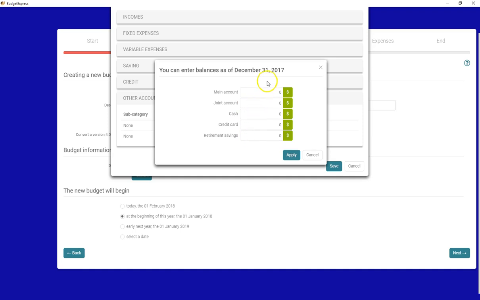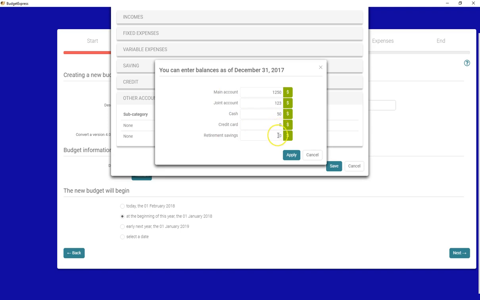This is important because this will create a new operation directly in the budget, dated December 31st, 2017, because the date we used to create our new budget was January 1st, 2018. So the balance is done one day before. You enter the balance from your older software. You can go into the detailed window to get all those balances at the right date for all the accounts. And for the main account, you can see it in the calendar.